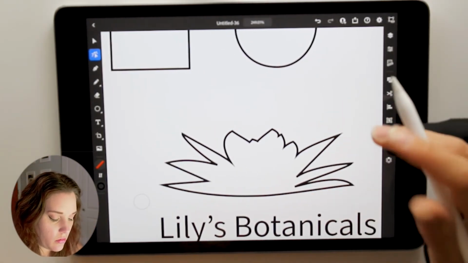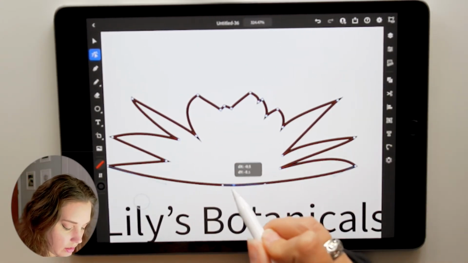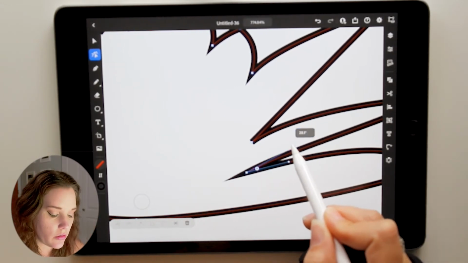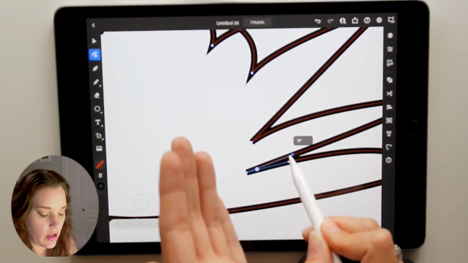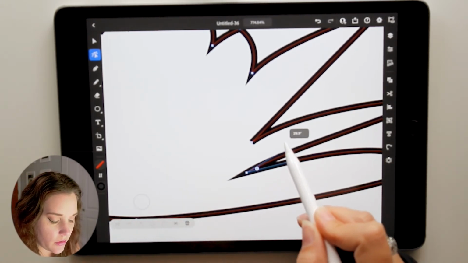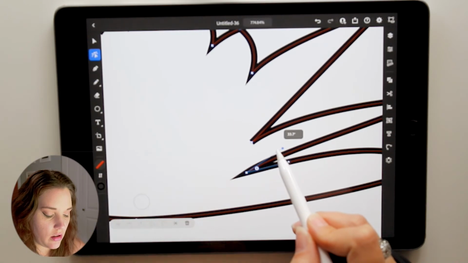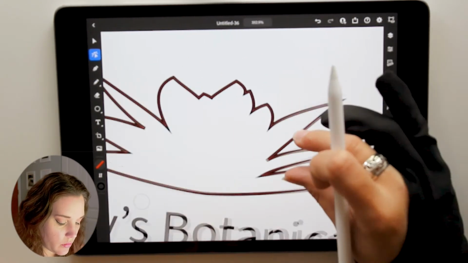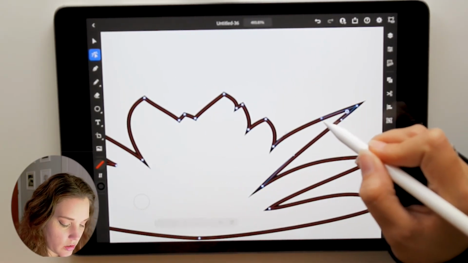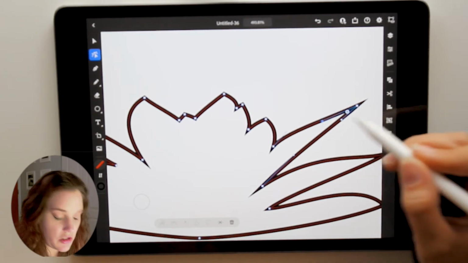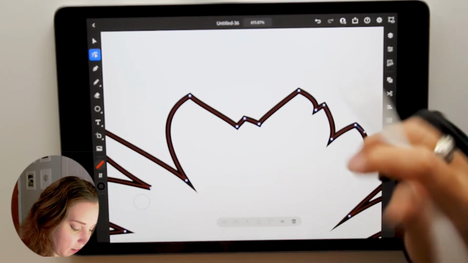And now we're going to touch this up a bit more. When your handles are too close to each other, like so, it creates a straight, blunt edge endpoint here. If you move the angle of your handles out more, it gives you this nice pointed edge on the endpoint here. And all we're doing is just tapping and dragging, and tapping and dragging endpoints and handle points. That's basically all this is.